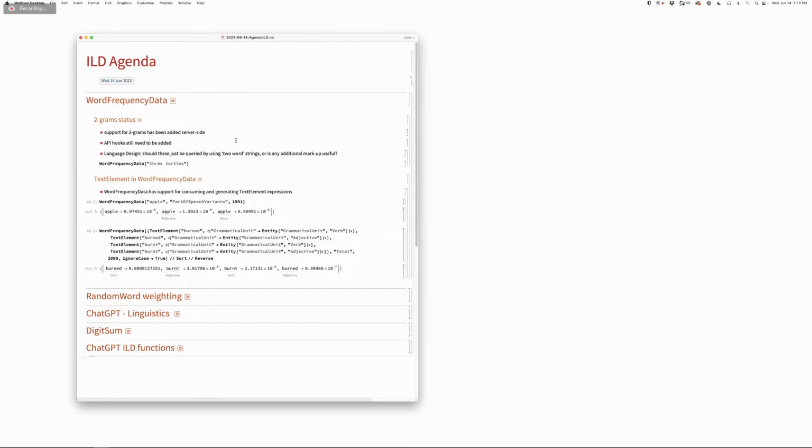Okay. And you should be able to compute, for example, a good example would be word frequency of 3 turtles versus word frequency of 3 times word frequency of turtles. And this will be clearly smaller than the product frequency. But I think the rest of that design should just follow through.